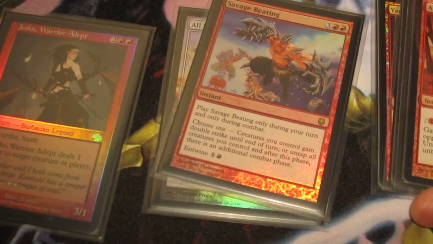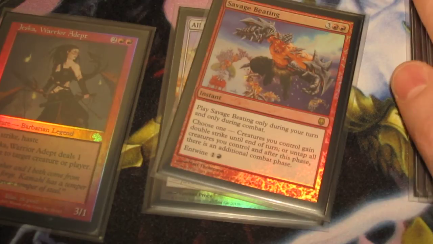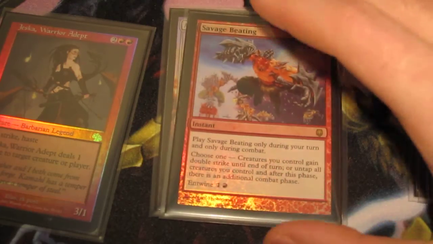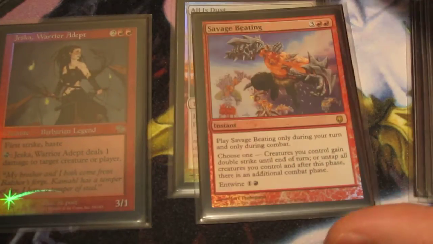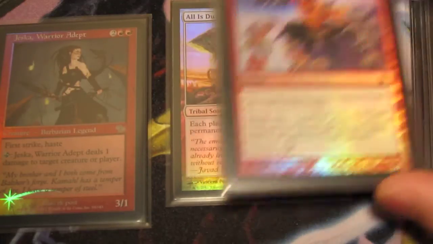And Savage Beating, again, if you haven't seen my plethora of mono red decks, or any deck with red, this is usually a game-ending card, especially if I have a sword of something or other on Jeska or one of my creatures where I can get double triggers. Because I get double strike, double combat, means 4 sword triggers.